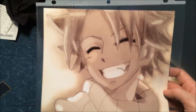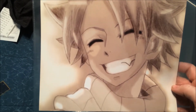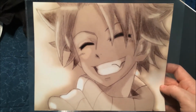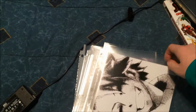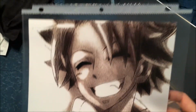And then we have Natsu Dragneel from Fairy Tail, one of my all-time favorite characters, easily in my top 5. And what I did, this is the original that I did, was a couple of editing tones on the computer, because what happens is when you take a picture with your phone and you upload it, you lose a lot of detail. So I did that, and then I did 3 different versions where I edited different things within the picture, and just different settings and stuff. I liked the feel too much that I was getting from the picture, so I was like, why not? Let's just make all of them.